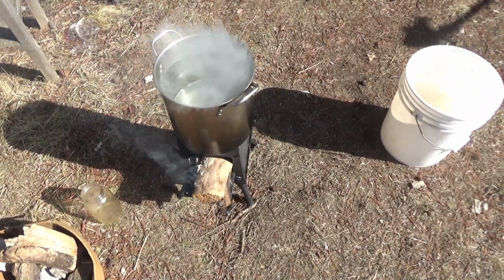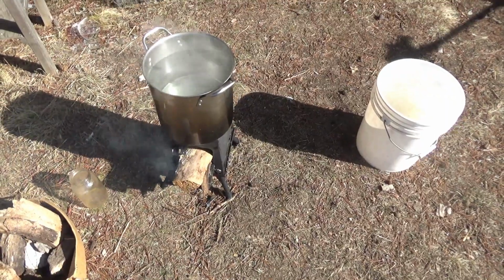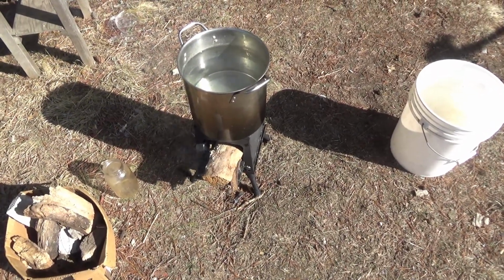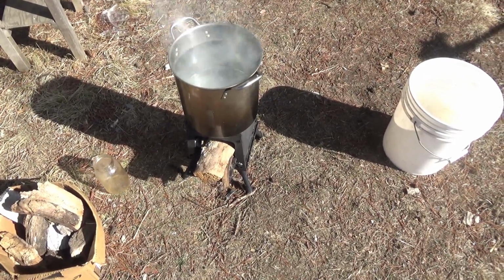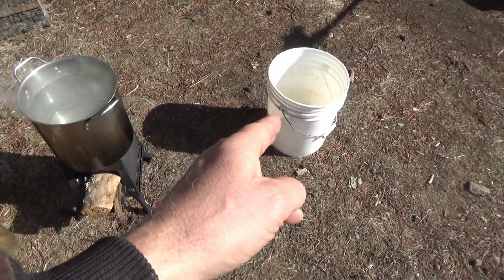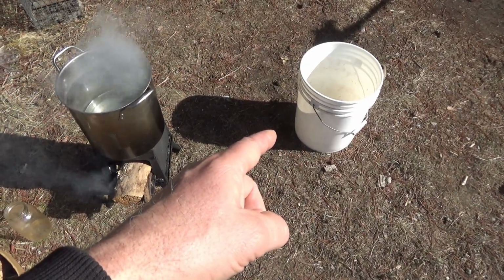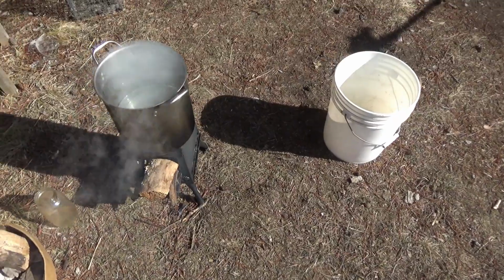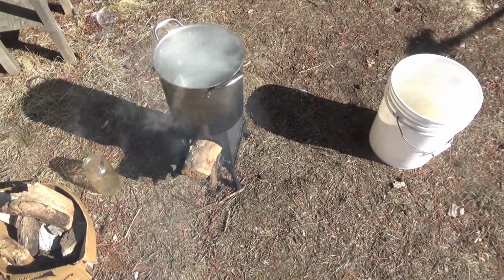Got a pot of water on here heating up for bathing. I have the option of washcloth bathing, just like when you're out camping. Or I actually have a 12-volt electric shower head where you can take your hot water, mix it with cold water in a bucket, put the water pump in, hook it up to a 12-volt cigarette lighter socket, which we have plenty of here with solar generators, and have a real shower. I may just do that for the sheer comfort and happiness of it.